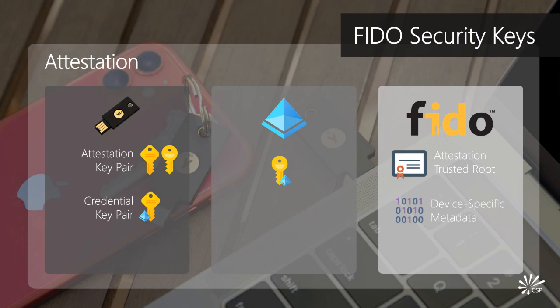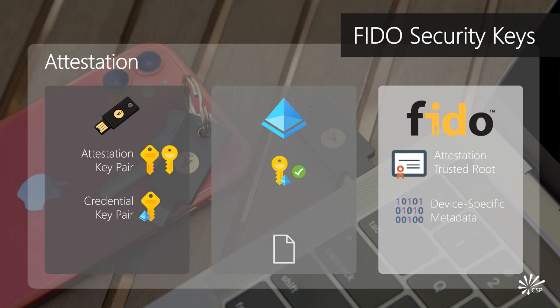The second piece of information is the details about the authenticator itself, such as how it guarantees encryption security, does it have biometric capabilities, or other features on the authenticator. But it's really that metadata that's hosted by FIDO that tells Azure AD, hey, does this key live up to the requirements for being used for passwordless authentication?